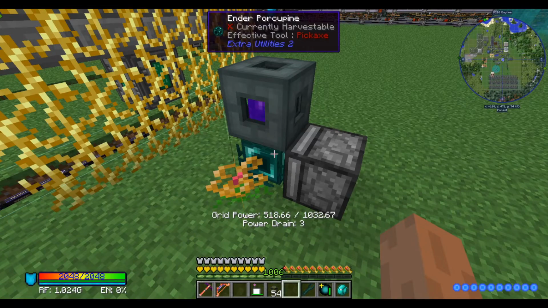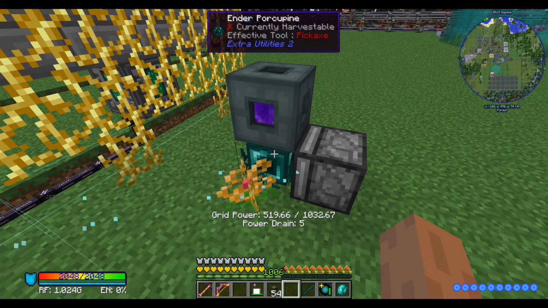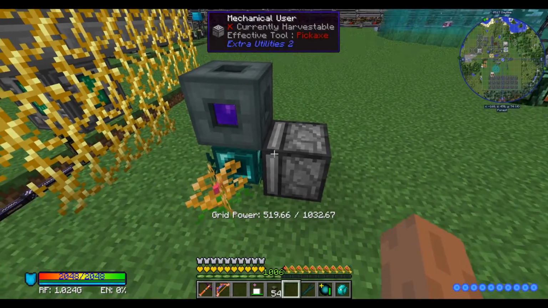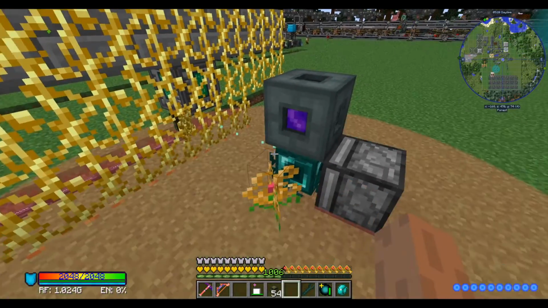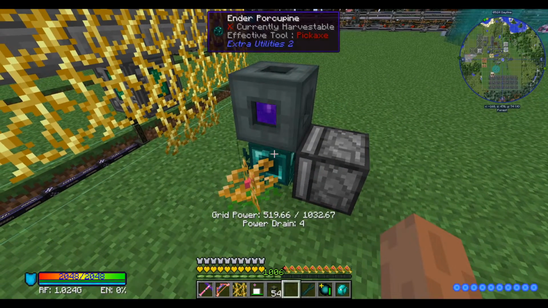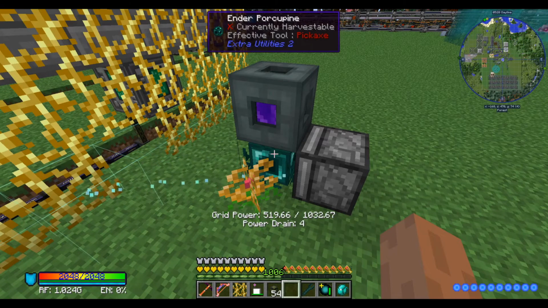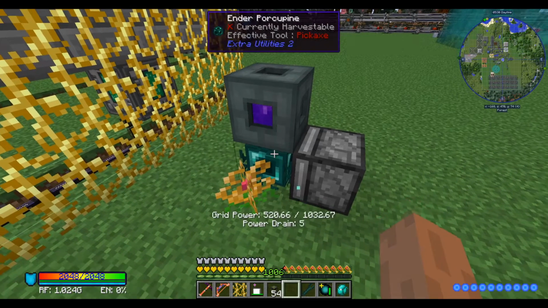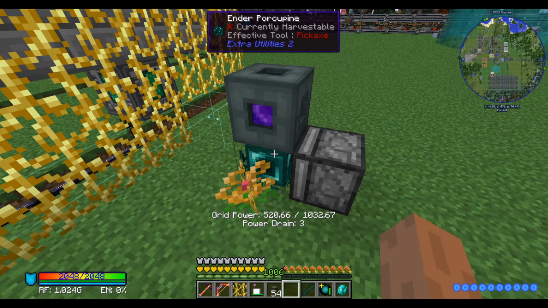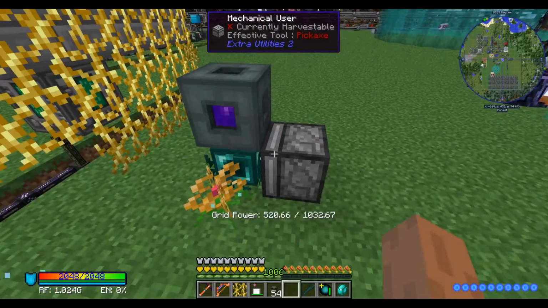The ender porcupine, when you set it to a range, cycles through the one block in the range every second. That way I can have one mechanical user handle all 7 of the blocks. It's not necessary this way. You can just make 7 mechanical users. They're not expensive at this stage or anything. But I think there's a certain elegance to it. Anyways, each second it cycles to the next block. And then this left clicks on it, use item on block with the shears.